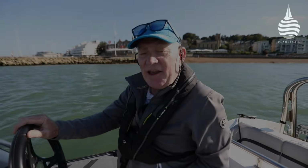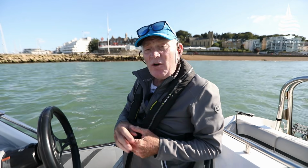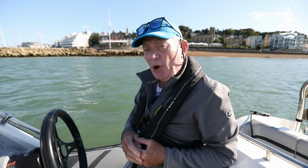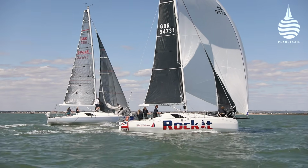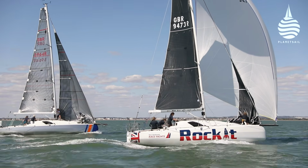Anyone who's been racing in the short-handed classes here on the south coast of the UK will have become used to seeing one particular builder occupying the top spots of the result sheets, French production giants Jeanneau. Their Sun Fast 3300 has proved to be a very successful model. But so too has the entire Sun Fast range.